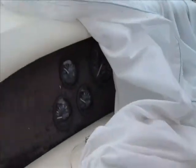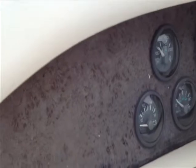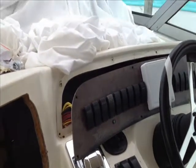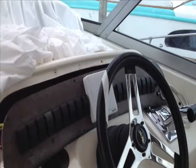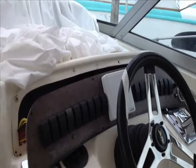I'm going to do the same thing up here on the gauge panel — it's about in the same condition, pretty sun-damaged. So once we do that, this helm is going to look almost new. It's going to look real sharp, so that's going to be a nice improvement to the boat. In that respect, the vandal did the owner a favor.